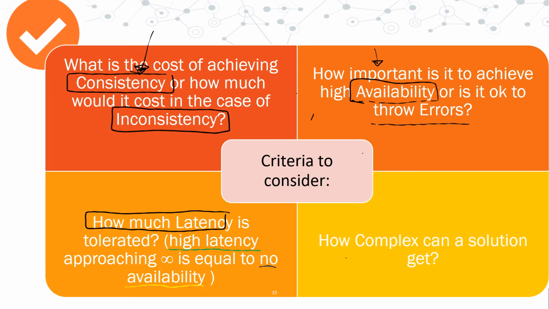And the last criteria to consider is whatever you are proposing, how complex your solution would be, in terms of technical complexity in this case. And of course, it relates to the other criteria that we already analyzed, right? The complexity, the cost we have to pay, and the importance of the trade-off or balancing of these things.